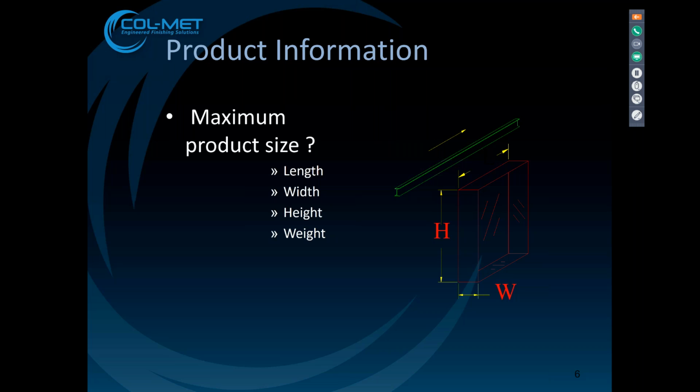When we talk about part size, this is showing a conveyorized product. When we talk about length, width, and height, these are where you take those measurements on the part to determine height, width, and length. Length, as we determine length, it is always the distance that the product is along the conveyor. Along the conveyor is always length. Height is from the conveyor to the floor, and width is always perpendicular with the conveyor.